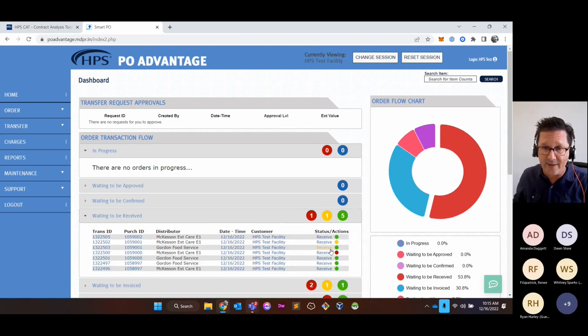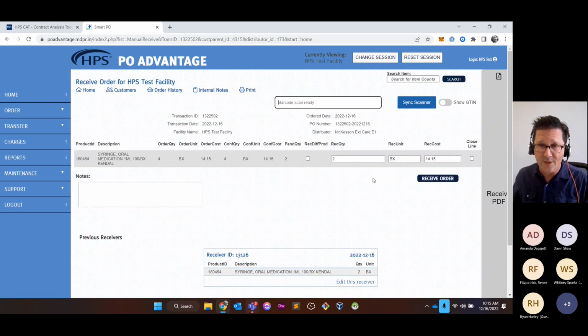So let's go look real quickly at this one that's yellow. So you'll notice here, I've got a line item that is still open and ready to be received, but down below here, I've already received this as a partial receiver. So this is the exact same item I originally ordered for. I confirmed for. My original receiver had 2 on it, so I have a pending quantity of 2 that I'm trying to receive here. So this is just an item. Maybe it came from 2 different distribution centers, for example. Sometimes that happens, and you get a partial receive of even a single line item, and you need to be able to maintain and manage that. So I'll go ahead and receive that one as well.